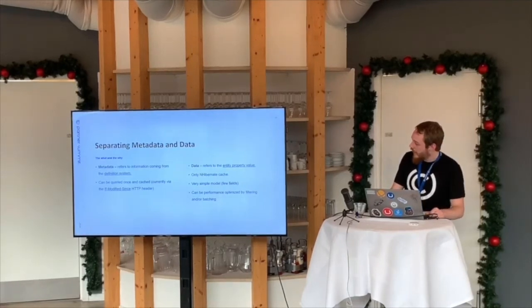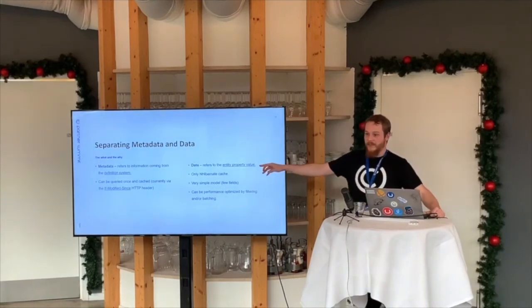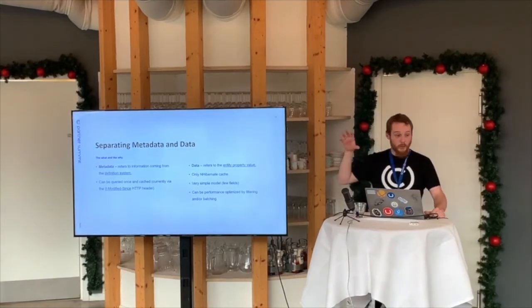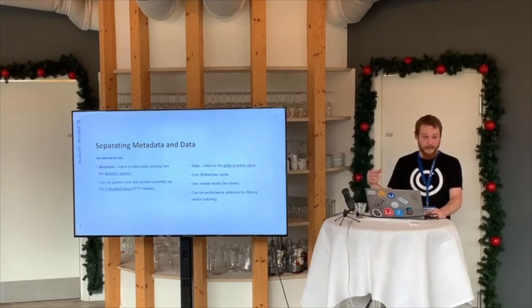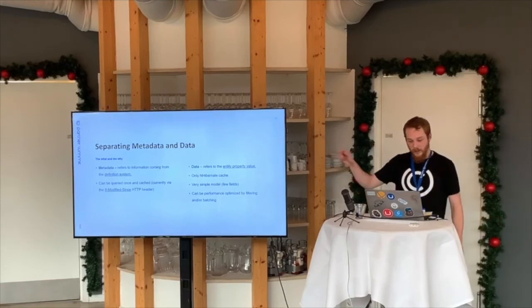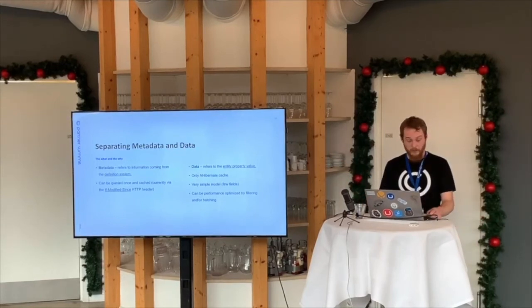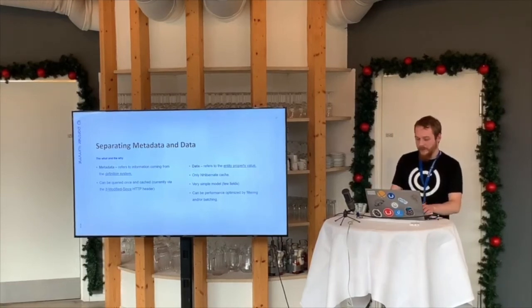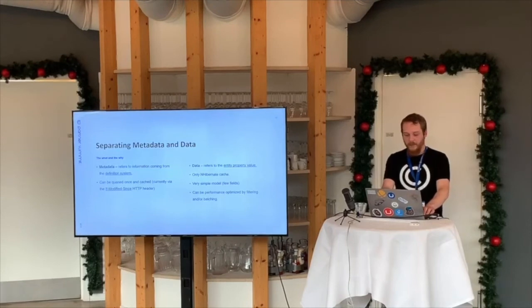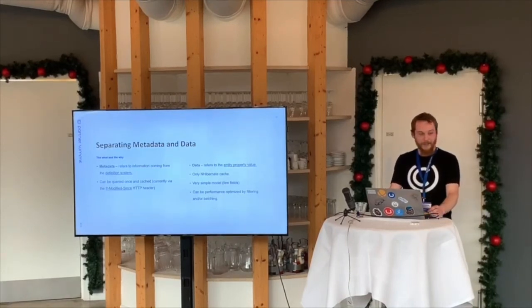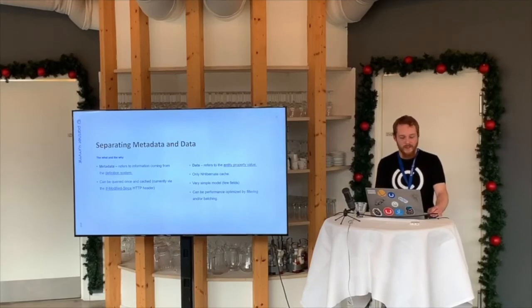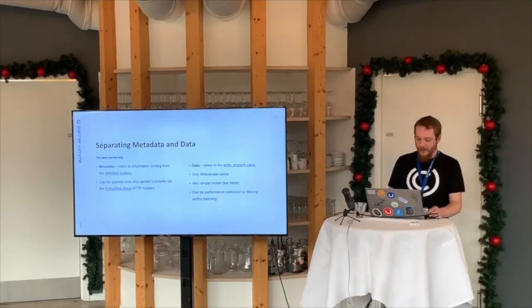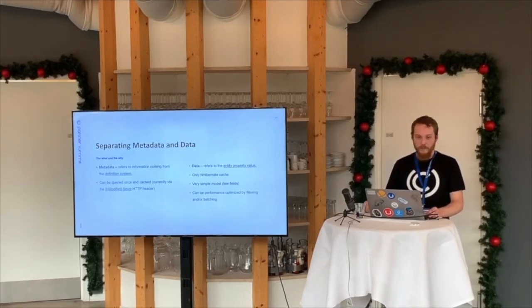The data, on the other hand, is the entity property value. It's the things that you fill out in your product editor in Ucommerce today. When you give a product a name, it is a property value. When you give one of your custom properties a value, it is an entity property value. What is cool about this, and I'll have an example up in a second, is that the model itself is insanely small. It's very, very simple. Only two fields. And we can work on optimizing it on very, very many levels.